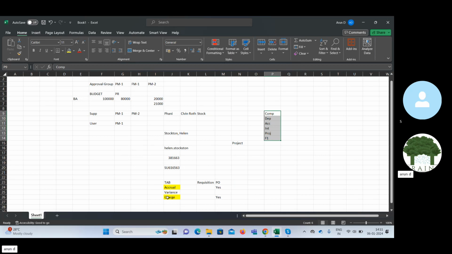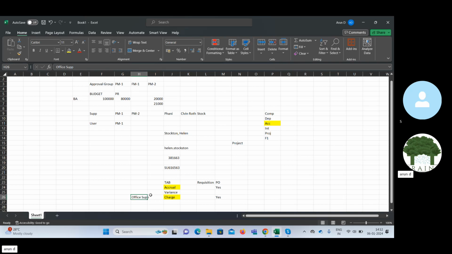So what we are referring to as accrual and the charge account is this particular field. So what exactly is the charge account? The charge account is the actual expense, or if I'm purchasing an asset, the actual account that I want to keep. Let's say I'm purchasing office supplies. Then I'll have this account as office supplies. I will not have this as a clearing account, but it is the actual expense account that I'm capturing for the office supplies that I'm purchasing.